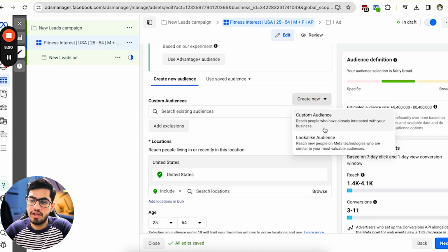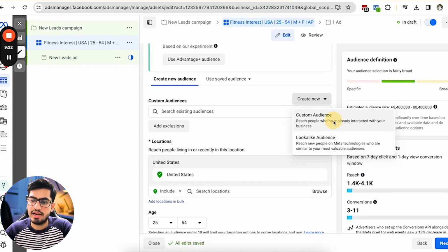So in order to make a custom audience, what you have to do basically is click on create new. Facebook gives you 2 options, custom audience and then lookalike audience. Now, essentially what a lookalike audience means is that you're saying to Facebook, hey, Facebook, I have a database of people who, let's say, have interacted with my business. Based on this database of people, create similar audiences or lookalike audiences. So Facebook will do that for you. So this is what lookalike audiences are. But as a rule of thumb, lookalike audiences are made from custom audiences. So if you do not have any custom audiences, we have to make custom audiences first, right?